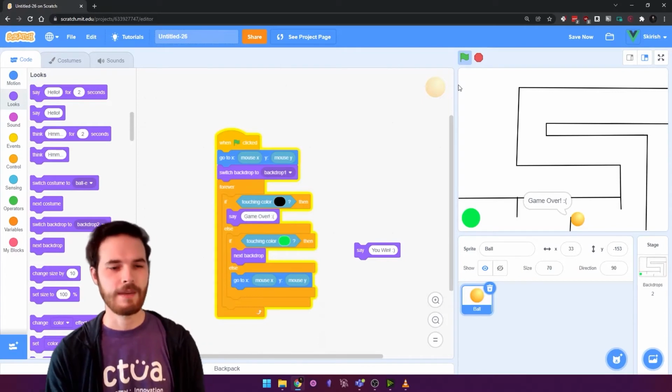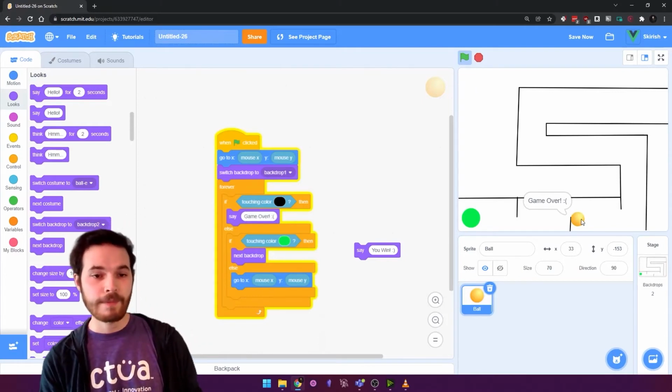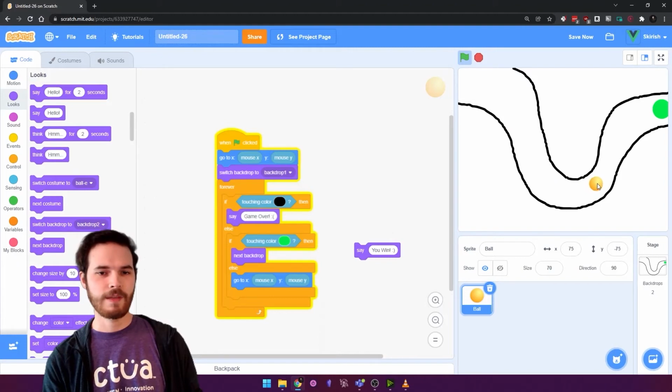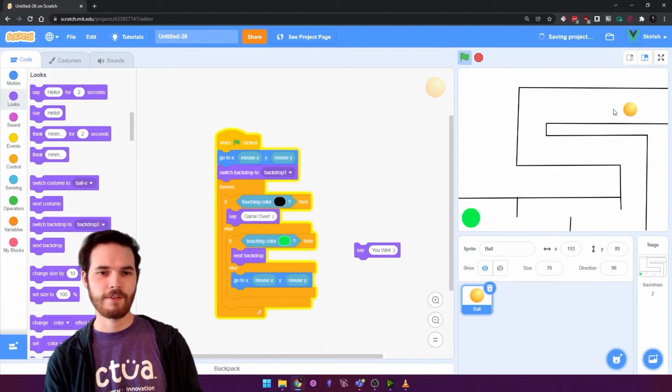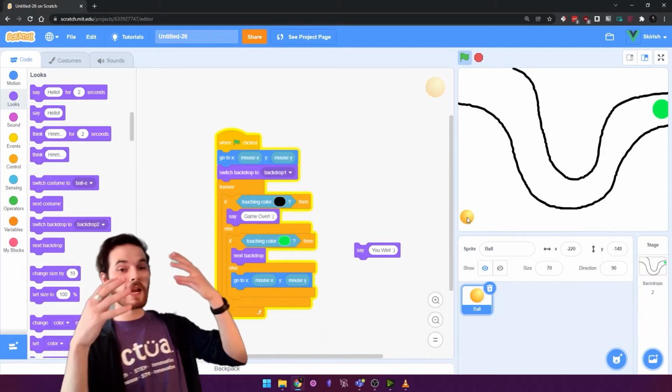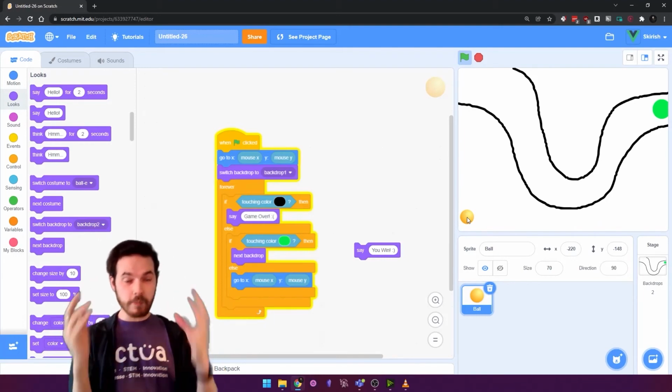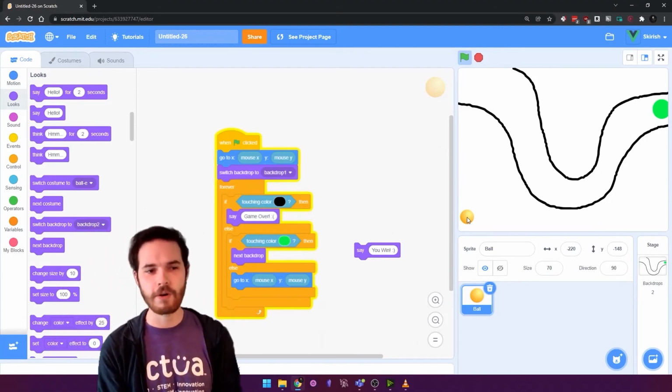Oh, and I got game over there right at the end. What can happen here, I'm just going to cheat a little bit. Oh, no, it reset. Okay, so I want to show you what happens here. And maybe I've made my game too hard for myself. So I'm just working my way through my maze. Ooh, that one's tight. There we go. Okay, but you can see when I got to that final one, it went back to the original backdrop. So this is working. The computer is doing what we told it to.